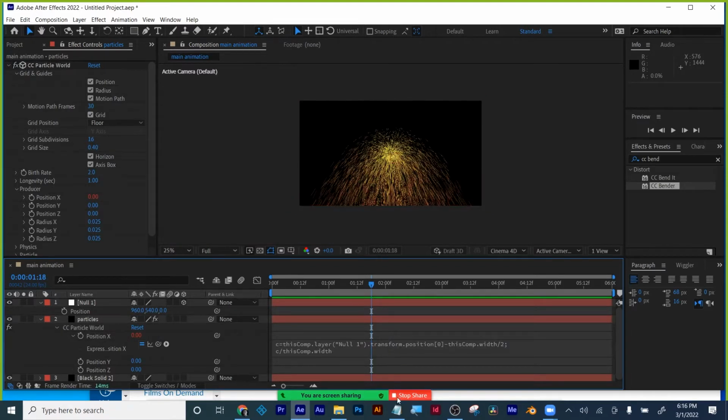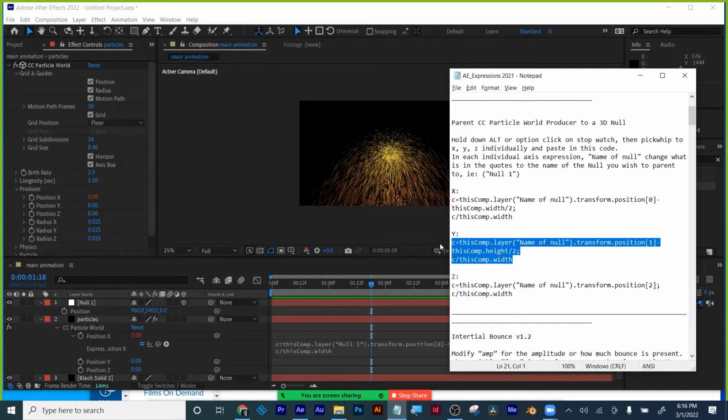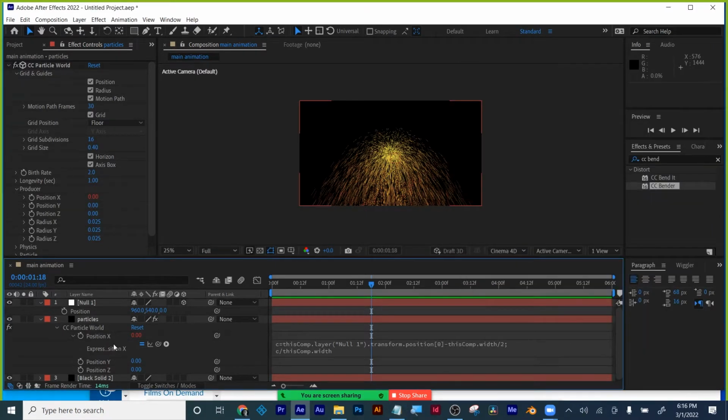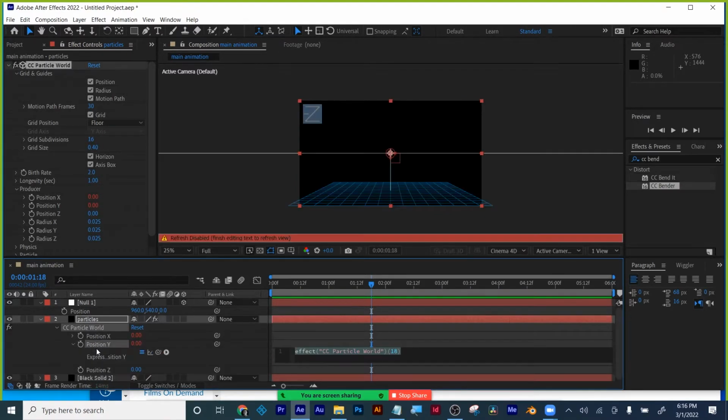Now that part works. For the Y, I'm going to copy this part of the expression. Twirl that down to give myself some more space. I hold down Alt or Option, click on the Y for the particle system, paste it in, and my null is called null space 1.